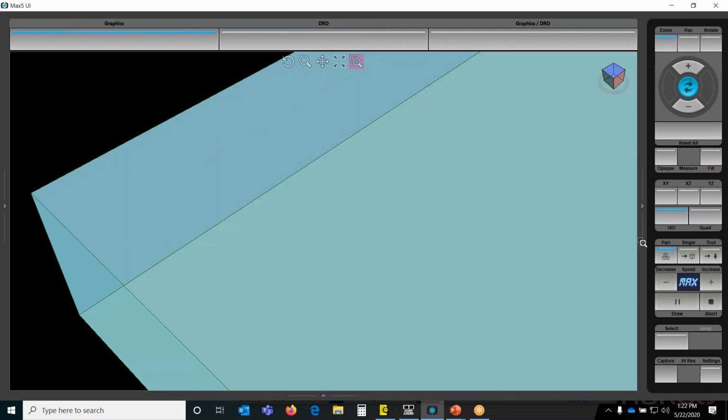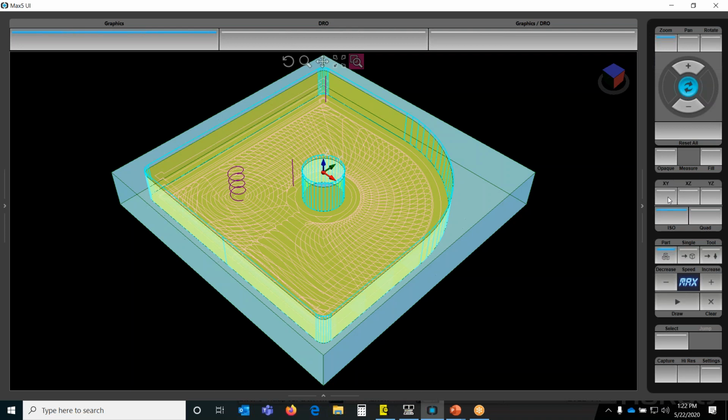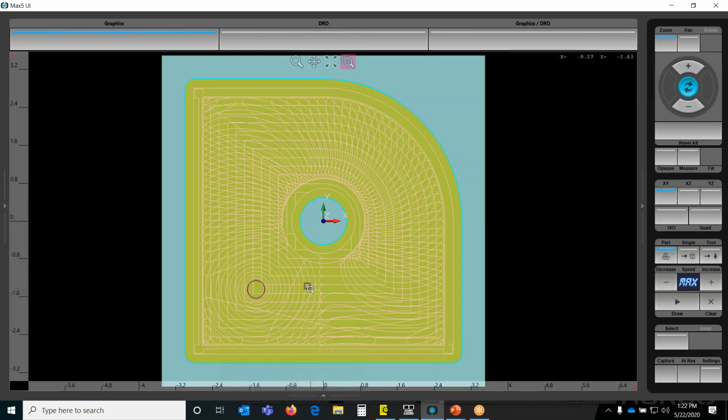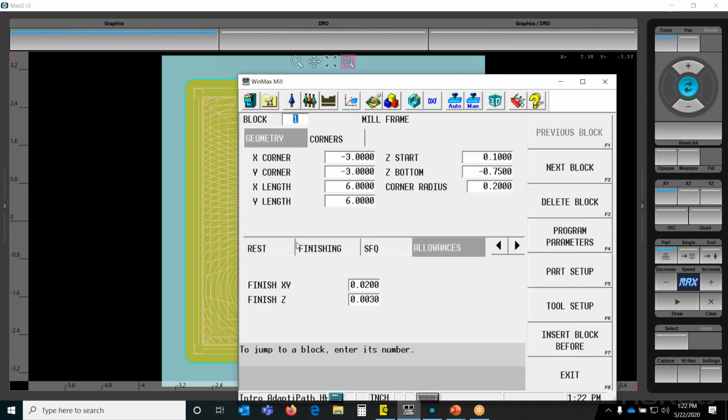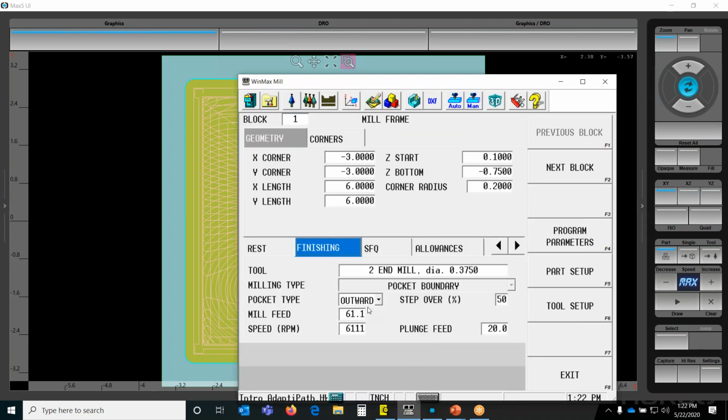If I go to redraw this now, let's go into my XY view. We've got a couple different things going on. You'll see we have the AdaptiPath. We're taking the cut and then doing the transition back over and taking another cut. But you'll also now see that we have what looks like a standard pocketing routine there as well. When you take a finish pass, that will always be the standard pocketing routine. It's not going to be doing the AdaptiPath style of cut, which is typically fine. You've gotten all the material out of there. Now you're just finishing that floor.